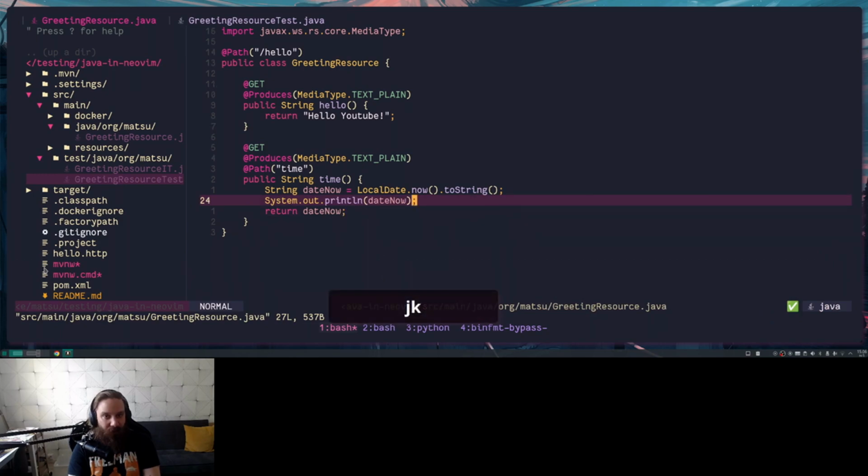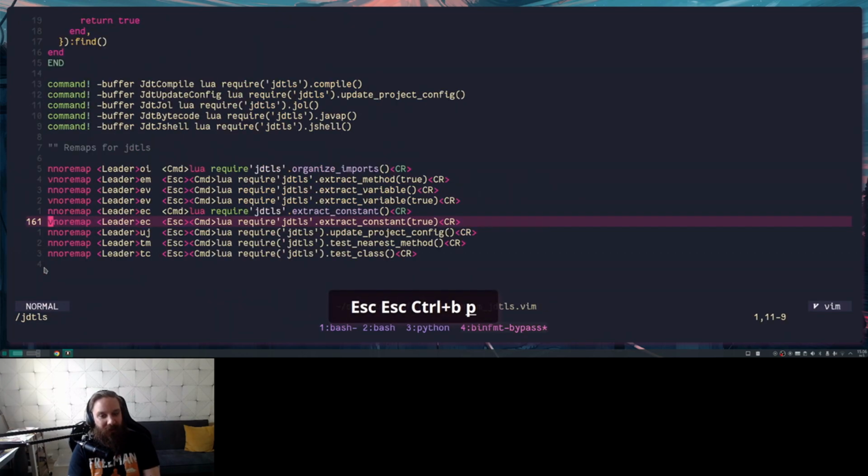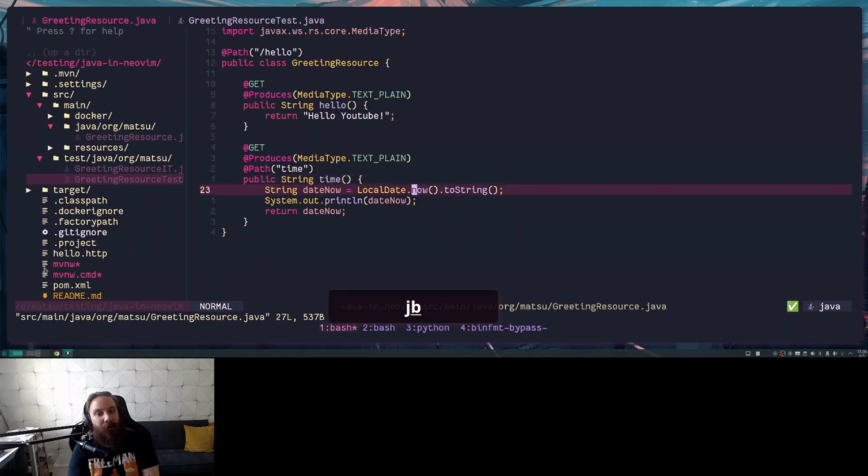And the same thing goes for if we want to extract into a method. We could do em. Let's see, actually, was it the extract method? Yes, extract method. So if we, for example, want to extract this into a method, we could go em. Okay, I misclicked, I think.